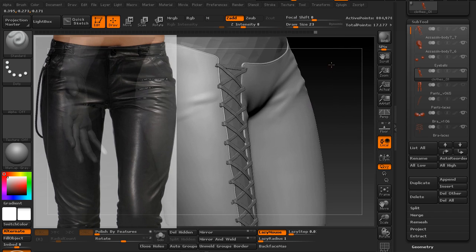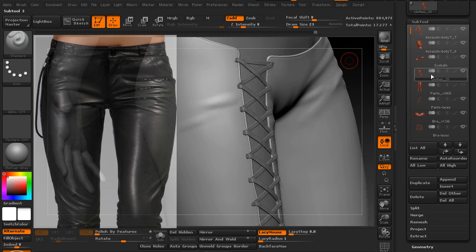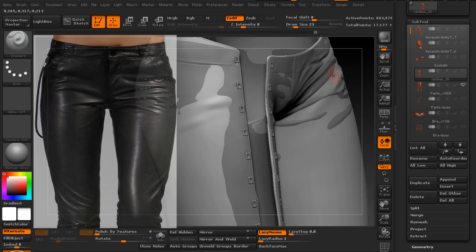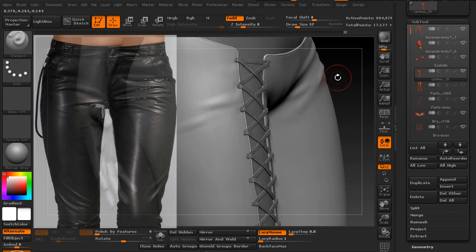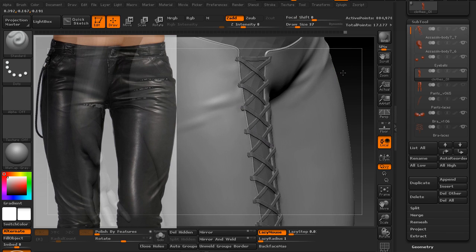And then to add some realism to these, I'm going to lower them in a little here and maybe raise them up around the edges. I just want to make everything a little bit uneven, a little disturbed.